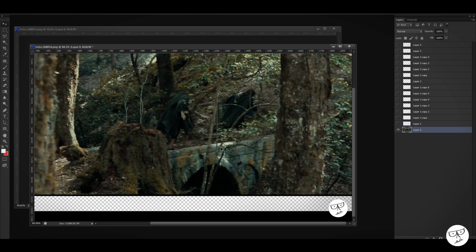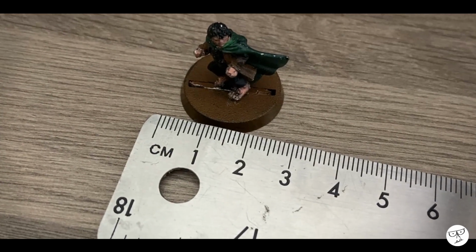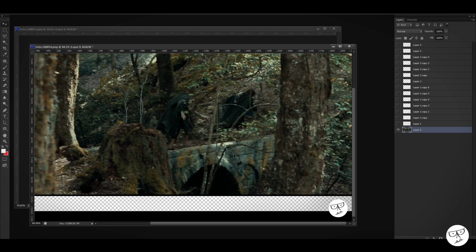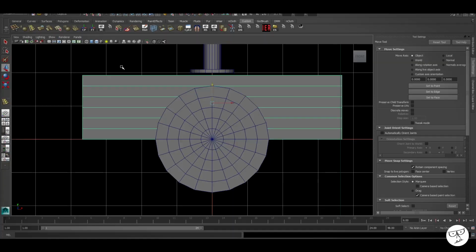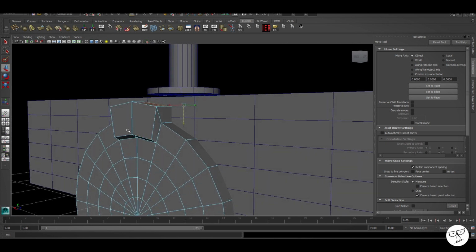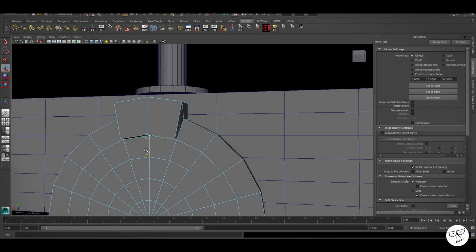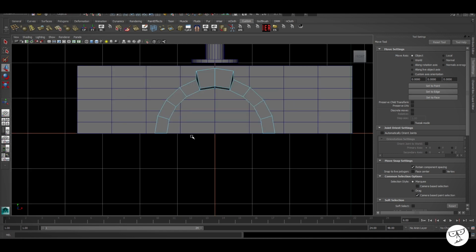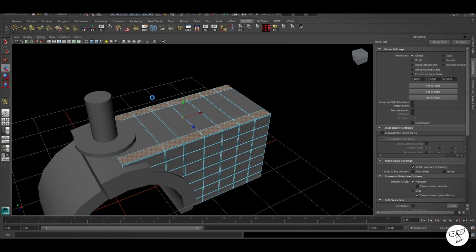Here I'm just referencing the size of the top of the bridge compared to our model, and that's represented by the cylinder on top. And having made notes about the number of stones we can see in our reference images, I can start to add the resolution we need to create those details and start to block out the centre too. Before removing the middle section, we won't be needing it.